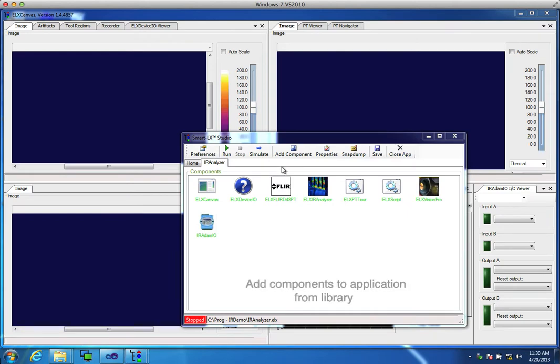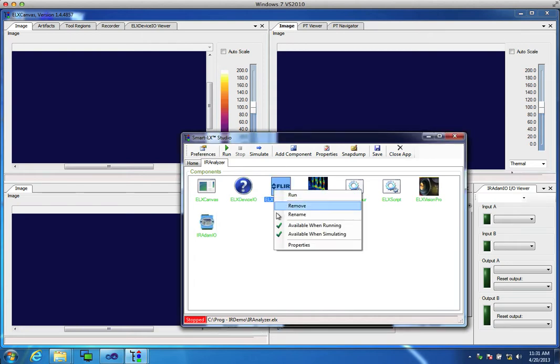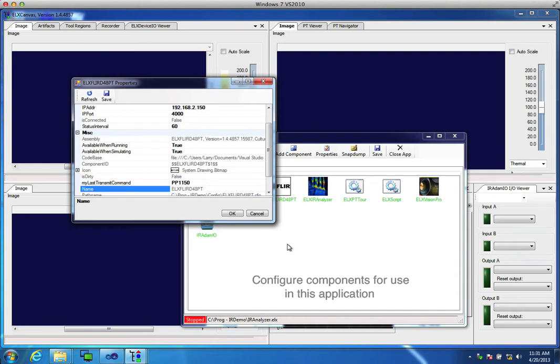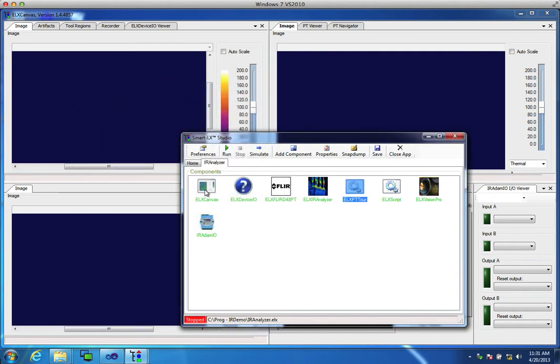Logix Studio is a rapid application construction tool that can be used to build a complete application from existing building blocks called components. A Logix Studio application is created by selecting existing components from a library. Each application component is configurable to provide specific functionality to the application.